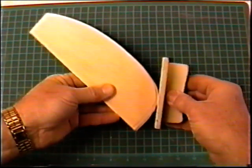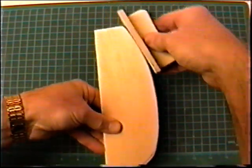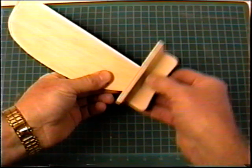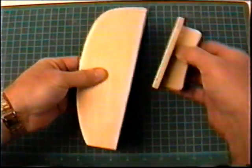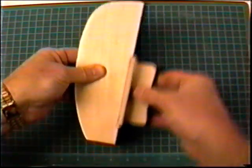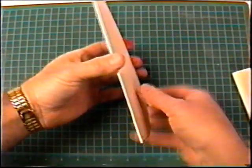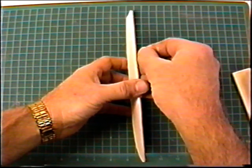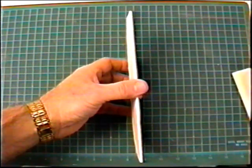I want to true all the edges up before I go on to the next part of laying this out. And this is not any kind of new fancy technology. This is stuff that's been around, using a core to make a part and then hollowing it out, or you can gouge it out, put lightning holes, whatever. But we need this piece, number one, at least to send a center line on everything and some place to sink our hinges into.